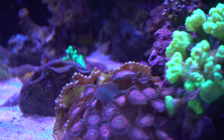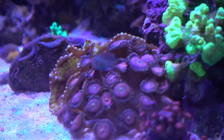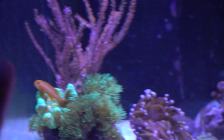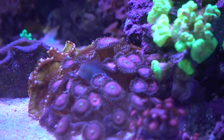So it's quite obvious by just seeing the body shape that this guy is not built for swimming in the open water. And that's why you'll find him perching on corals and rocks most of the time. And this guy's actually a lot more reclusive than the Yellow Clown Goby. This has been my experience. I have multiple Yellow Clown Gobies because I love the color and personality. The Green Goby, I've only had two. This is my second guy. And both of them have been really reclusive and really subtle. Let me talk about this guy.